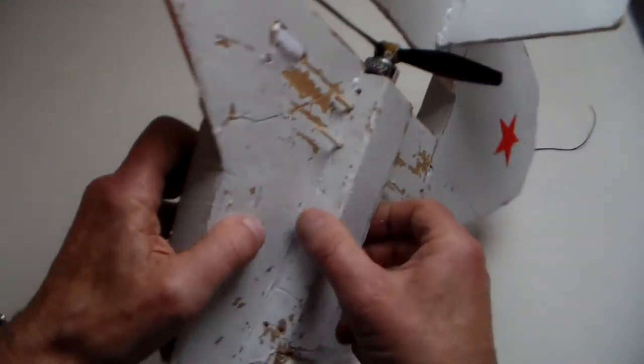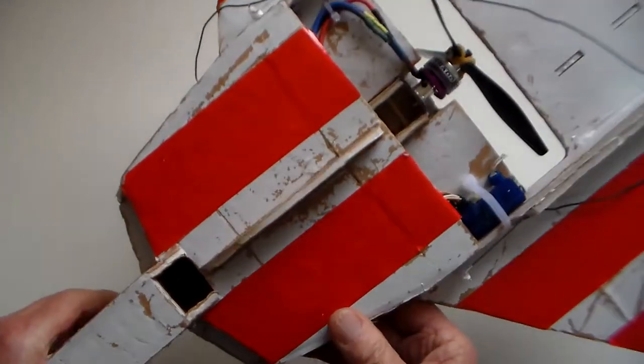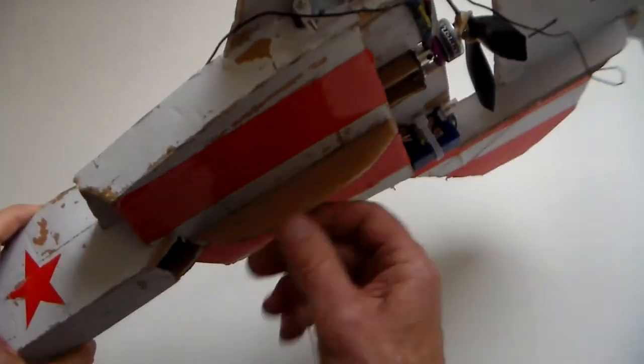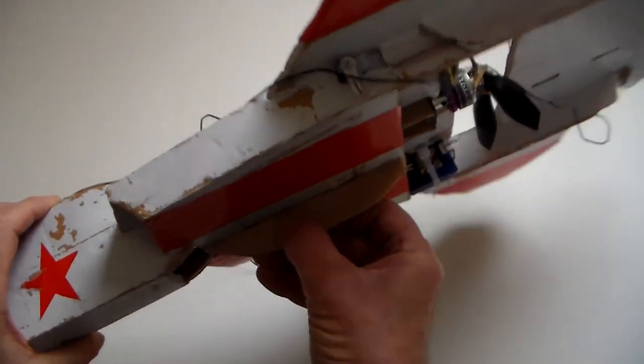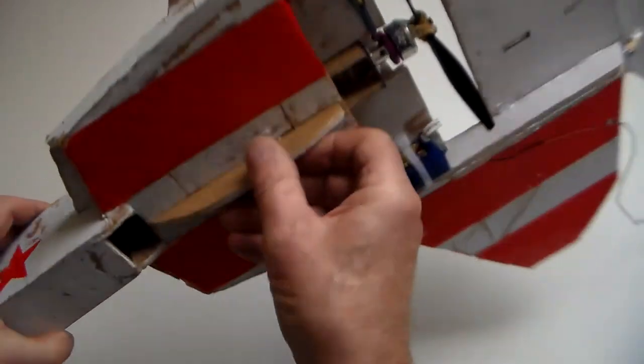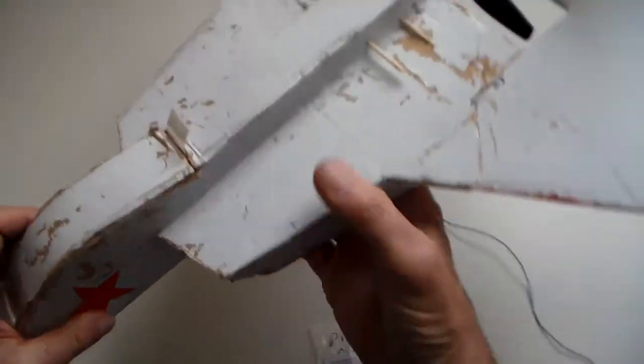And the other little mod I made, which has been successful to help me throw it and not use the discus throw, I've actually glued a little thing on under here. I was slightly worried that as you throw, your hand gets hit by the prop, but in fact that didn't happen. So that was one little mod I've made.